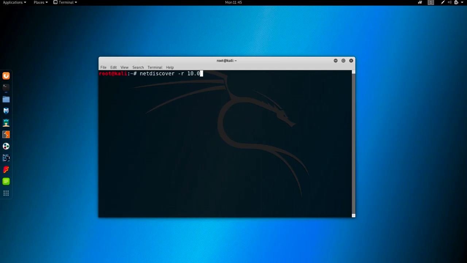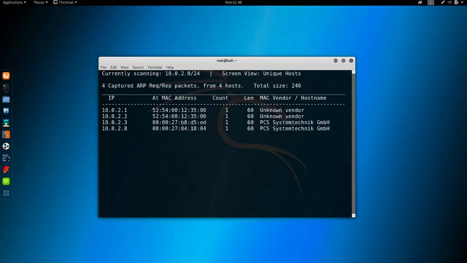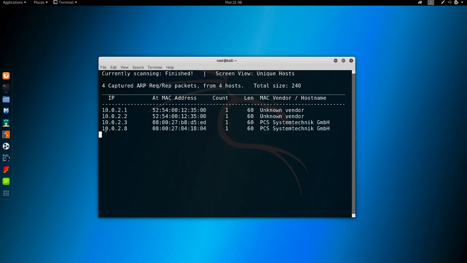So what do I have to do? I have to say -r 10.0.2.1/24. And if I hit enter, it will try every possible IP in this range. Okay, so it will start with 10.0.2.1 and it will go all the way up to 10.0.2.255. So in this case, we have a different IP address in here, 10.0.2.6, and the previous ones are related to the virtual machine, the router, and the router itself is the host machine in this case. So we are in a NAT network right now.